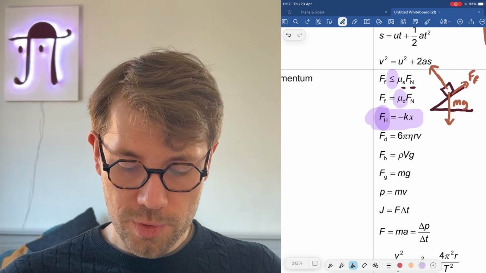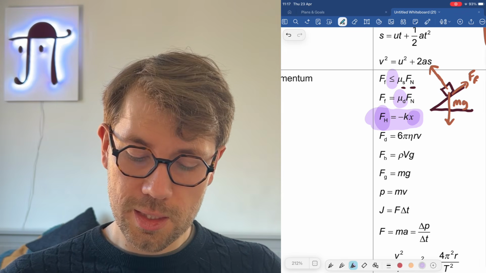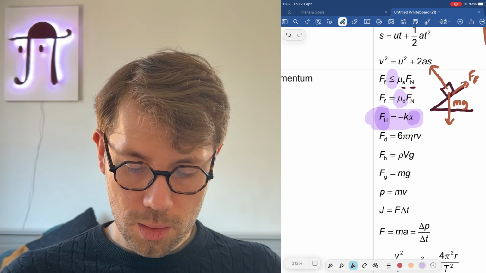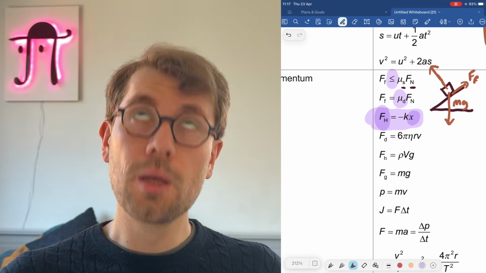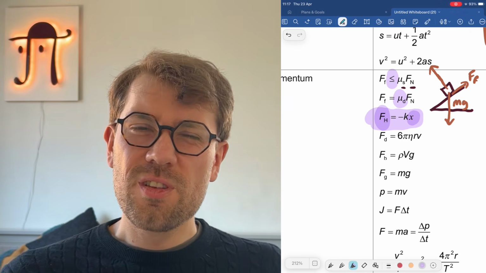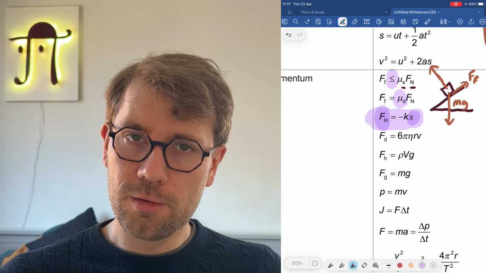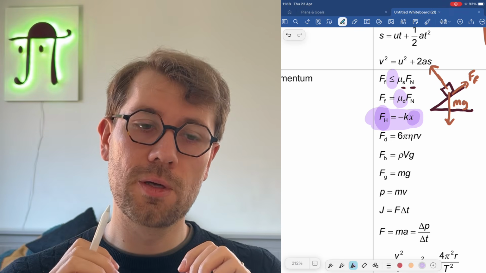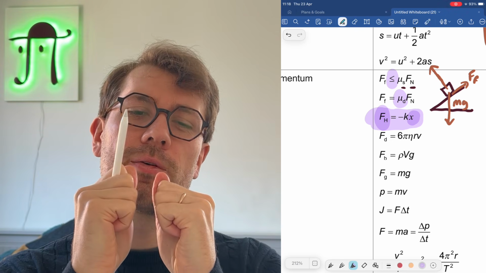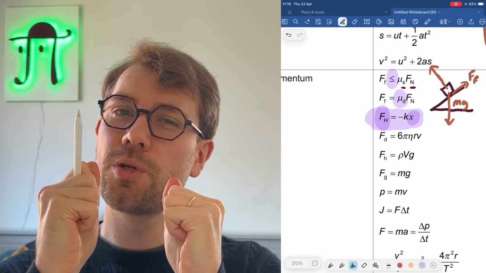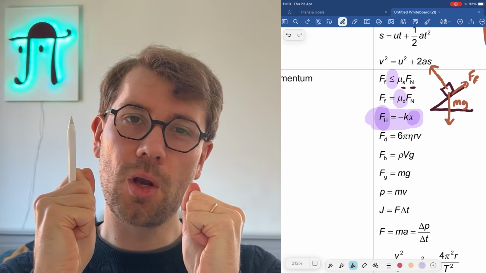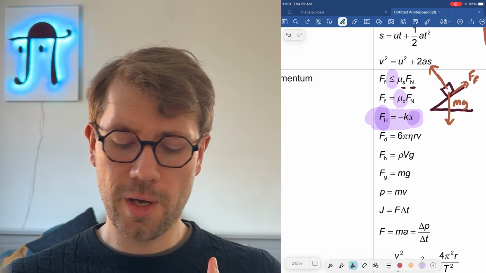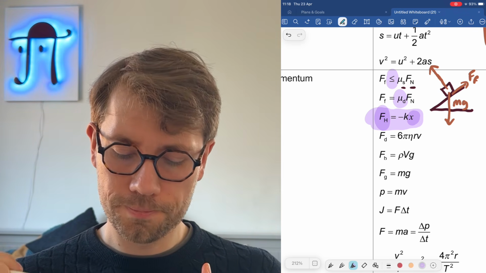So this is the force of the spring, F_H. X is the extension. And k is the spring constant. And the spring constant is a measure of how stiff the spring is. The higher the spring constant, the stiffer the spring. That'll be helpful if you imagine trying to pull the spring out and it's really stiff and you can't pull it much, but you're putting lots of force in. You've got a lot of force but not much extension, which means you must have quite a stiff spring, so a high spring constant.